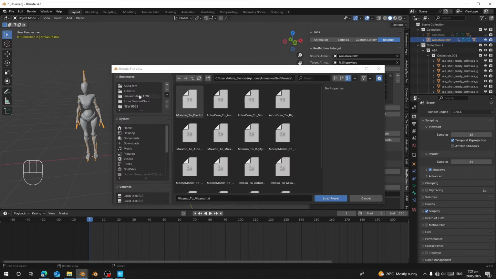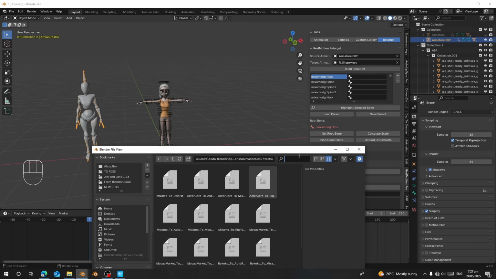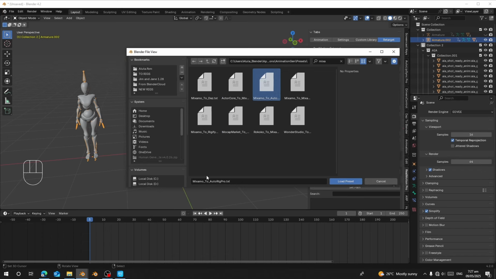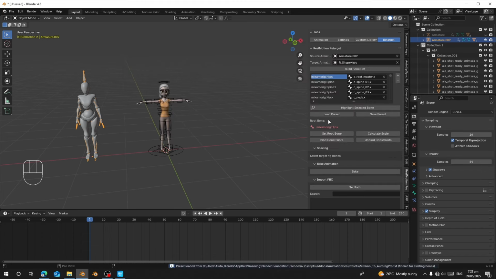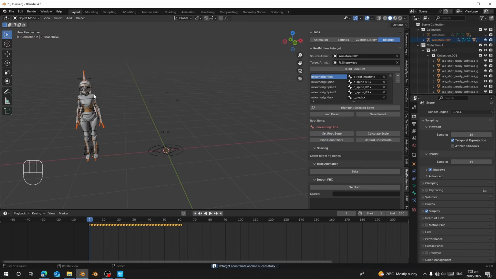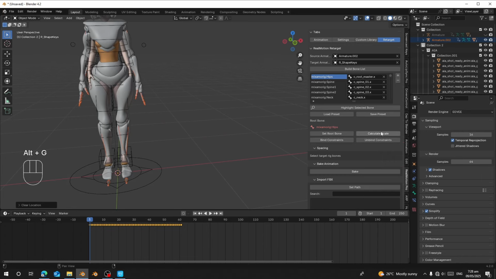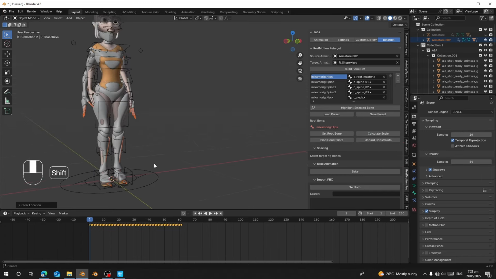Since this one is Mixamo and this auto rig, I can load Mixamo to auto rig. You can see this Mixamo to auto rig preset and set the bones and just click on bind constraint. Okay, so then make this one on here, and I can calculate the scale, so both have the same scale.